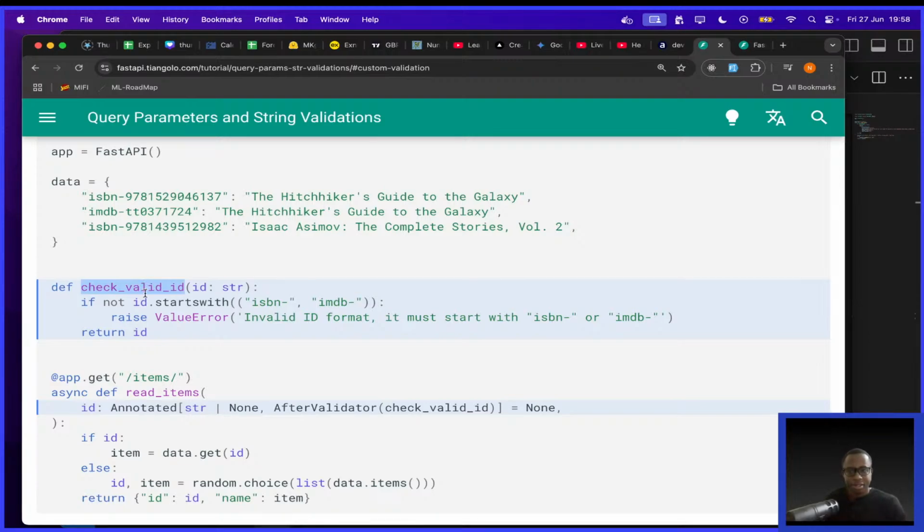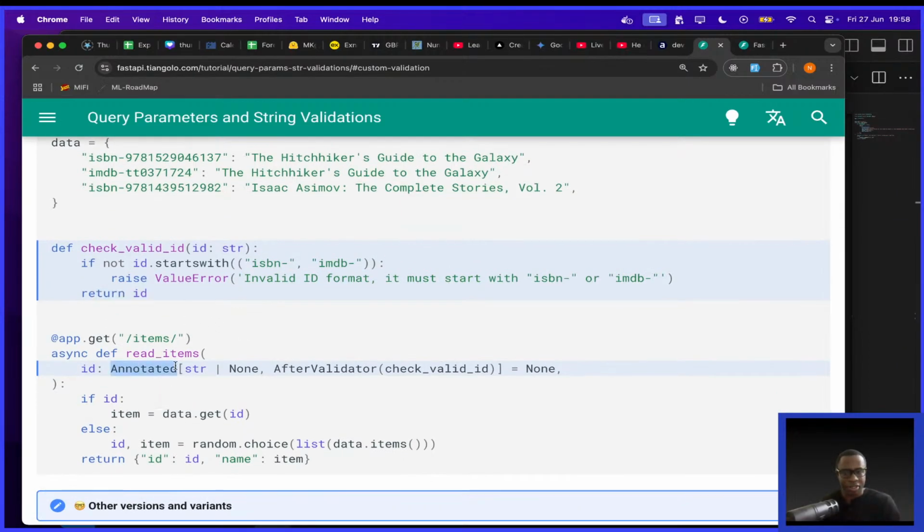Then of course they say if not ID starts with one of these two, either this or this, raise a value error. But if everything is okay, simply return the ID. So we find it here. Annotated can be a string or None, and we see that the default value is None. Then they have the AfterValidator. So it first checks that it is a string. After checking that this ID is a string, then it performs this function check.